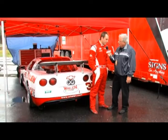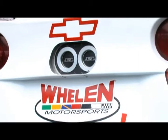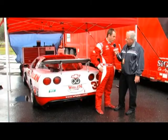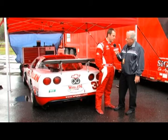Whereabouts are they in Connecticut? Well, Old Lyme is where the race shop is. The race team and everything is done there, the Corvettes, everything's built right out of Old Lyme. Most of the guys, a couple from Rhode Island, but for the most part we're all New Englanders, and this is our home place.